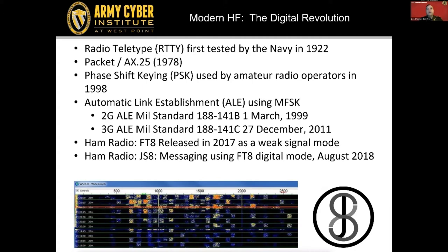So those are the advances in the military, and obviously the most recent advances, and I got the privilege to listen to Joe Taylor speak at our local ARRL regional awards, actually last week. So it's been a great week. He created the JT65, and then eventually what caught on fire was FT8, which got released in 2017. And now if anybody here ever turns to 14.074, 7.074, you hear that the whole thing is just crowded with FT8 stations, just making a lot of contacts. It's a really, really cool mode.